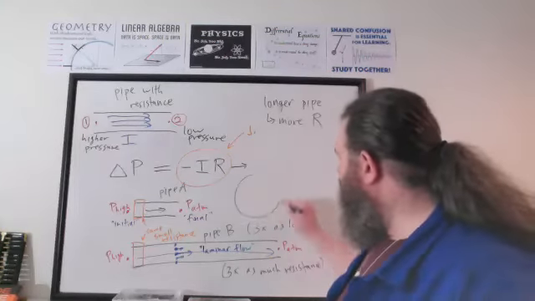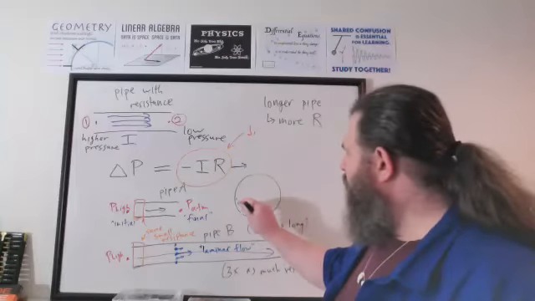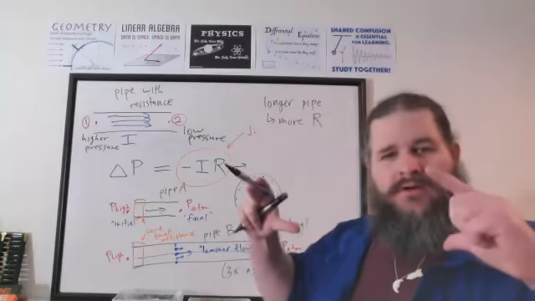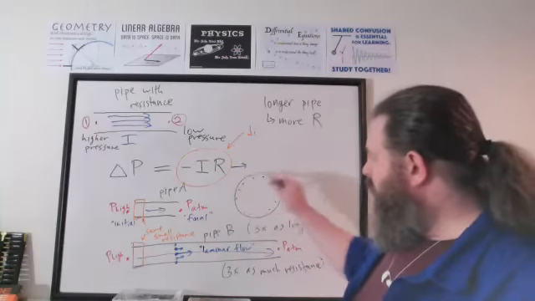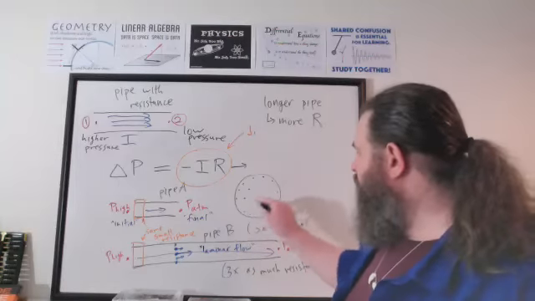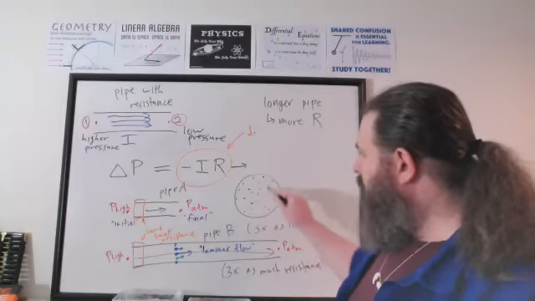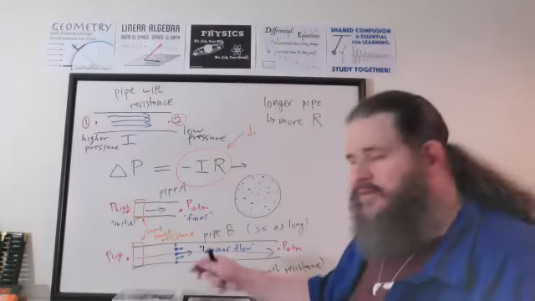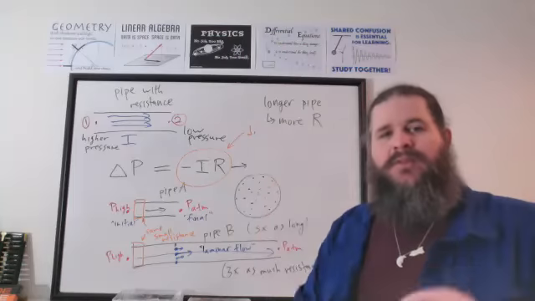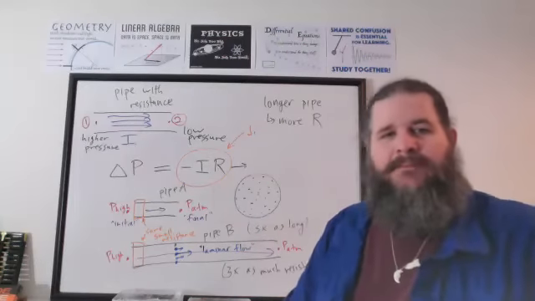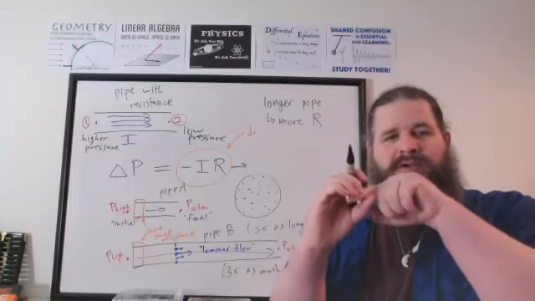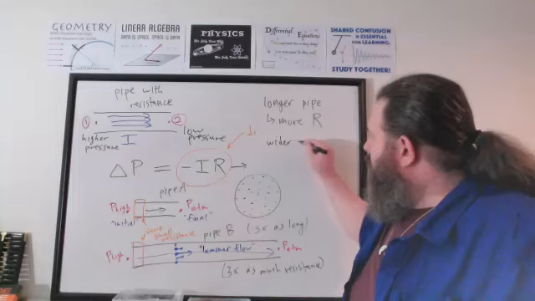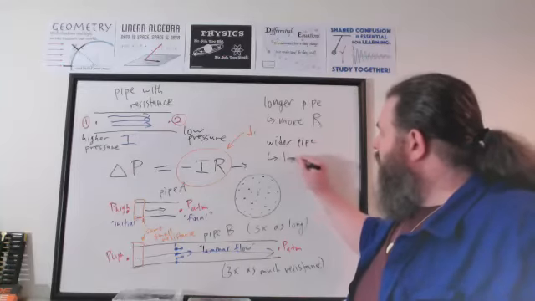Because if you've got a very large pipe, like I said earlier, the molecules near the wall are hardly moving at all. But if you've got a very large, very wide pipe, the molecules near the wall are very few. Most of the molecules are in the interior. So those many molecules that are far from the wall are able to move much more easily. It's only the molecules near the walls that have trouble. So the wider the pipe is, the more molecules are in the interior and are able to flow easily. Whereas a narrower pipe means most of the molecules are near the wall and have a more difficult time flowing. So wider pipe, in the sense of more cross-sectional area, means less resistance.